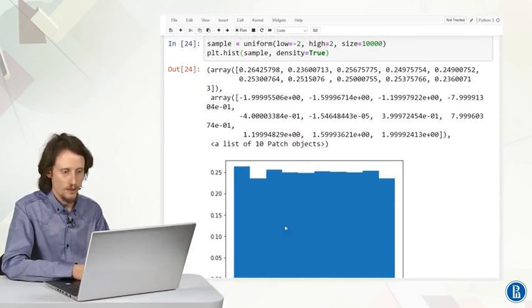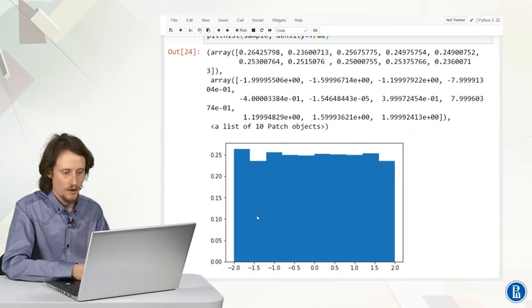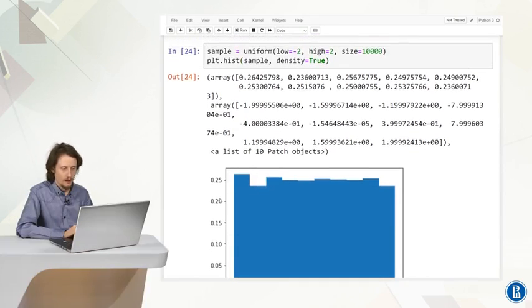Now, from this histogram, we see that the probability of getting our random variable on every segment is more or less the same, provided that the length of these segments is the same. We see that the heights of corresponding rectangles are more or less equal, at least approximately.